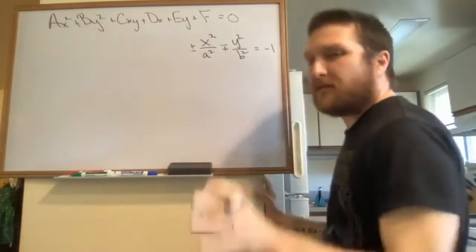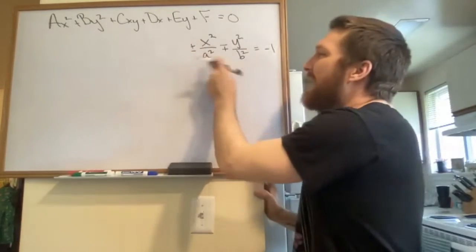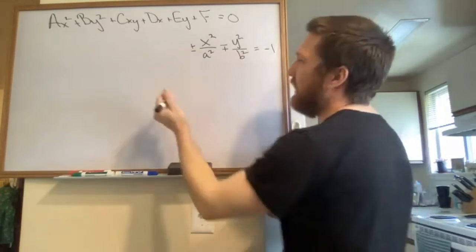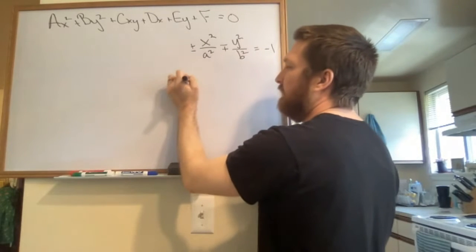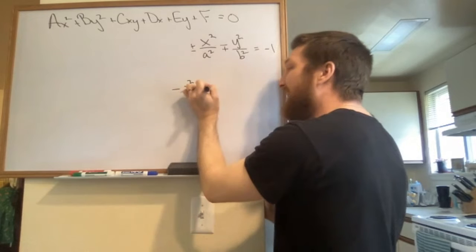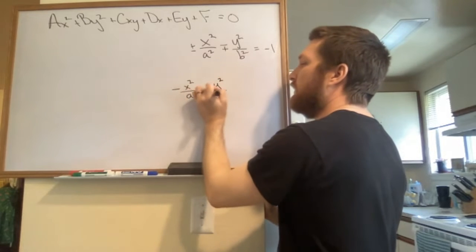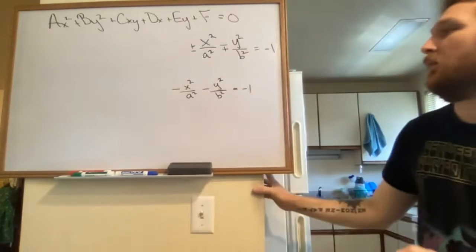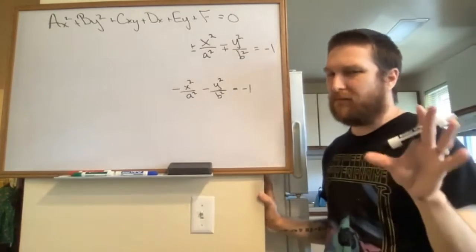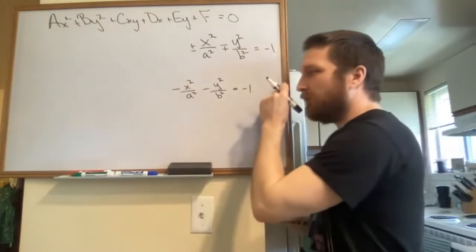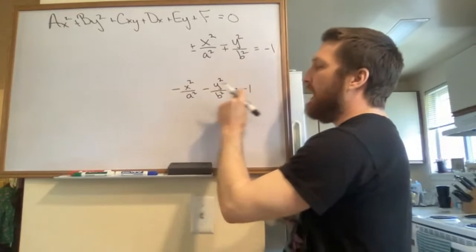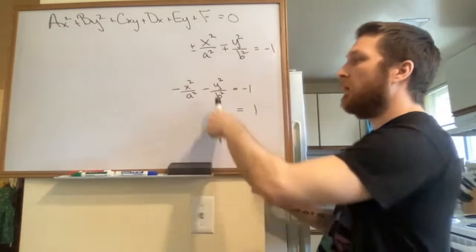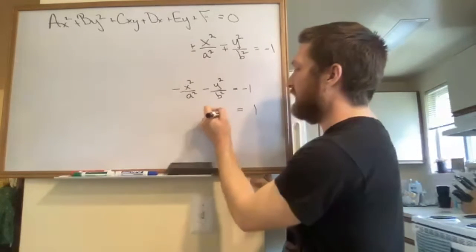Well, there are a few possibilities. If these had the same sign and this were negative, check out what might happen. If this were negative x squared over a squared, and this were negative y squared over b squared, and you had a negative over here, you'd say, wait a second, I want to make my life a little bit easier and just multiply everybody through by -1. Multiplying by -1 over here comes out to be +1. Multiplying here by -1 makes the negative positive.